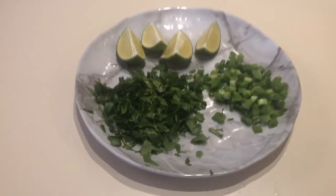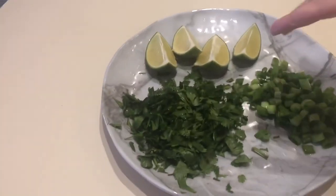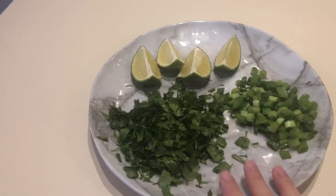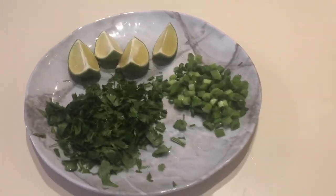I forgot to mention that you'll need garnishes. So we have cilantro, green onion, and then of course I just cut up the lime. Also, if you're really lazy, you could just cut this up with scissors because it's just gonna be topping it anyway.